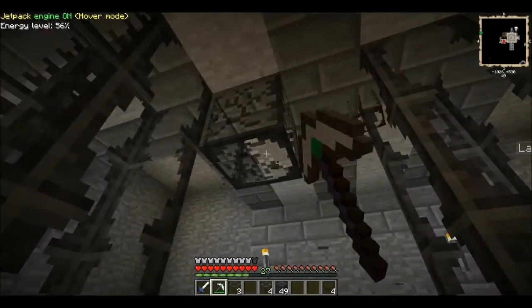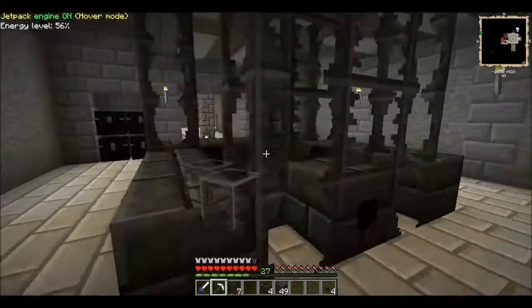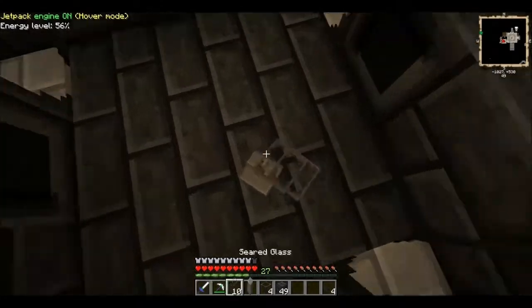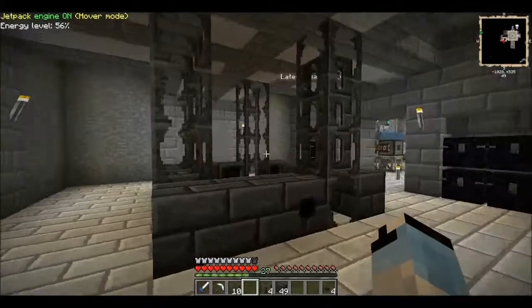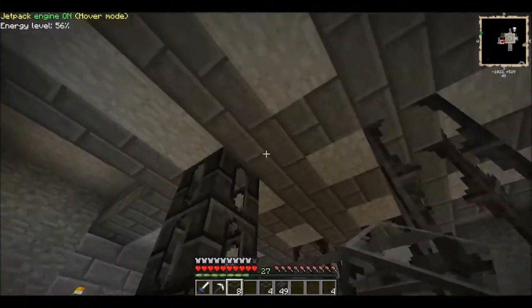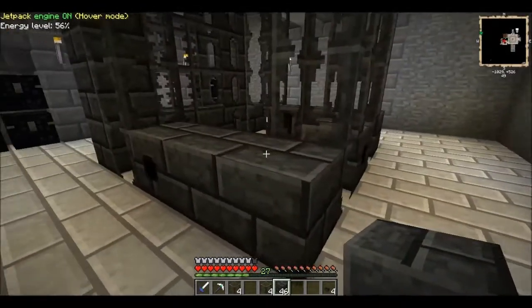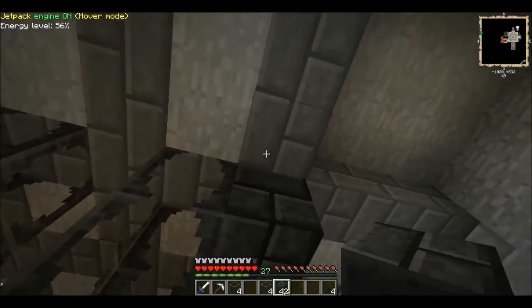Ow! Oh! I forgot to tell you that you can take damage standing inside here too, so be careful. There we go. Ow. Yeah. Ow. Alright, let's put our glass right here. And in the corners, the seared bricks. But you just take those bricks and you make just like regular stone bricks.